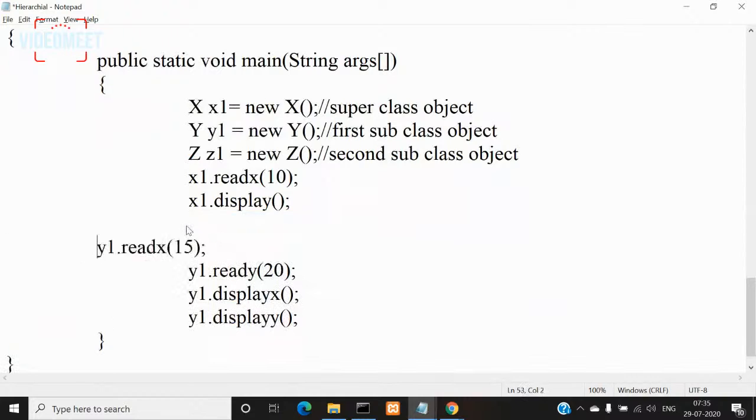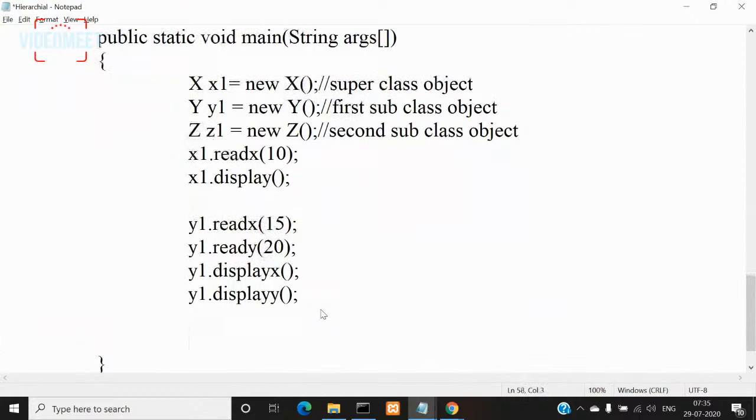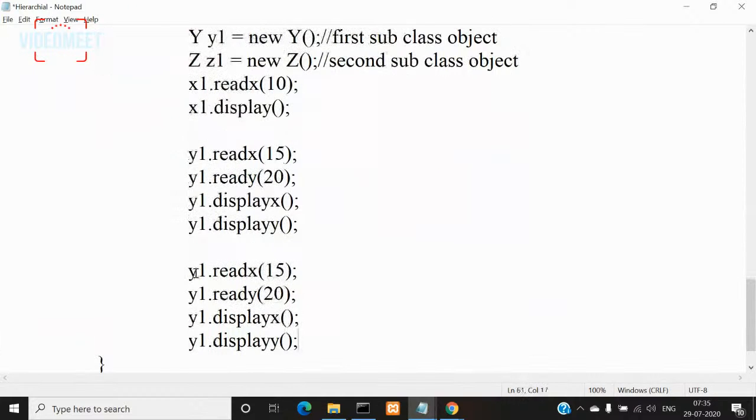I'll give a one line break so that superclass and subclass object statements are separated. So here I'll make this as z. Right?